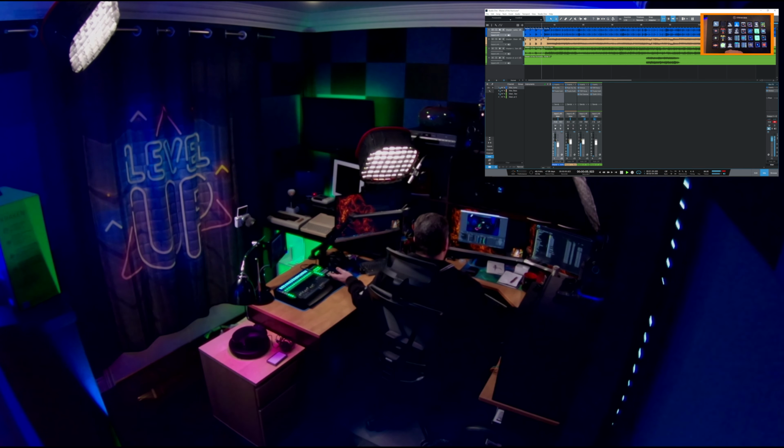Now we have the Stream Deck set up as a DAW control surface. It's nice to have a dedicated surface like this Faderport 16, but at the end of the day, it depends on cost and it depends on whether you have the desk space. And the fact is, if you're watching this video, you probably already have a Stream Deck. And so if you're using a DAW, this is the free solution. You can get a lot done with this.